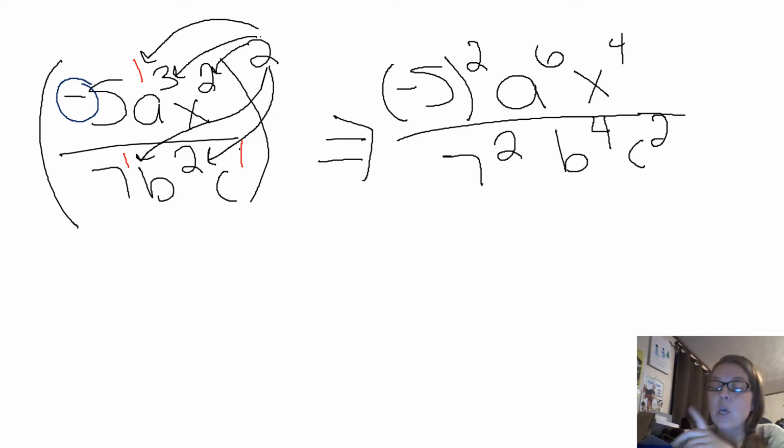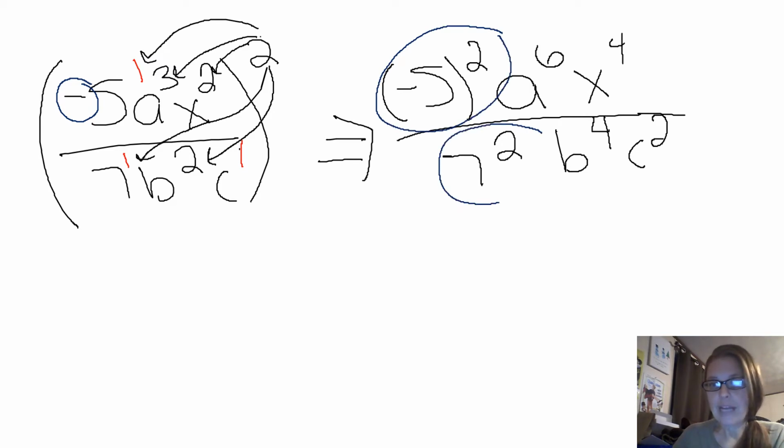Now listen, when I have exponents in here that I can solve, I need to go ahead and simplify my answer as far down as I can. So if there's variables with exponents, I can combine those. But this right here has an answer. This right here has an answer. So if I can simplify it down, I need to.